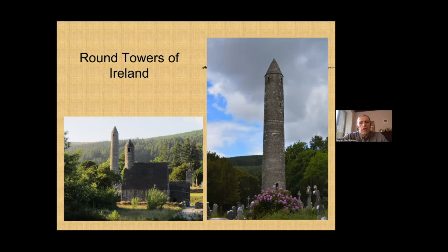And like you see on the bottom left, there is one tower in the back and then one tower in front where they built a little house or room. It's a chapel. The round towers were built before the churches in Ireland. So they were built around 600 to 1000 after Jesus Christ, if we listen to the archaeologists. Some archaeologists think it was the monks that built them. Others think they were already there when the monks came to Ireland and transformed them to give them a Christian appearance.